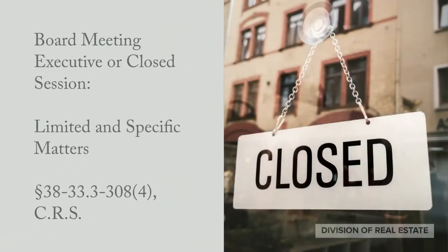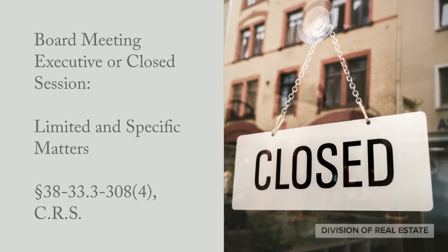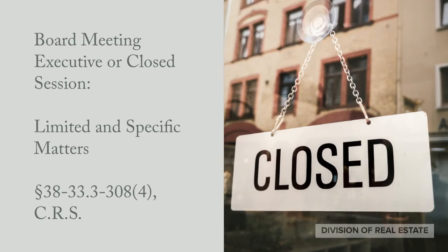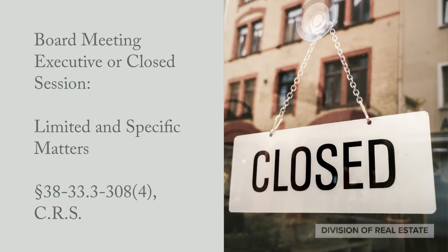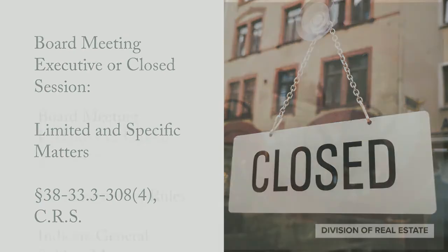A board meeting, executive or closed session. The members of the Executive Board or any committee thereof may hold an executive or closed-door session and may restrict attendance to Executive Board members and other persons requested by the Board during a regular or specially announced meeting or part thereof. The matters to be discussed, however, at such an executive session are very limited and specified in the Colorado Law in Section 38-33.3-308, subsection 4.